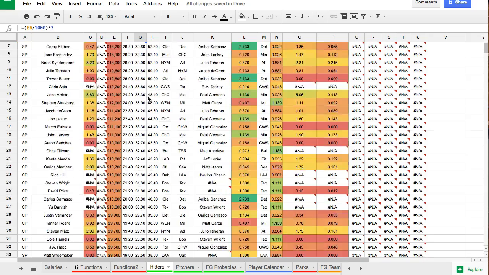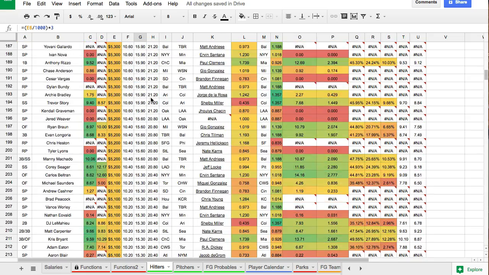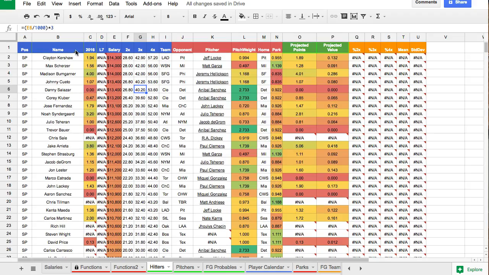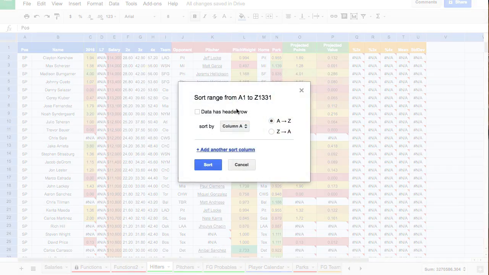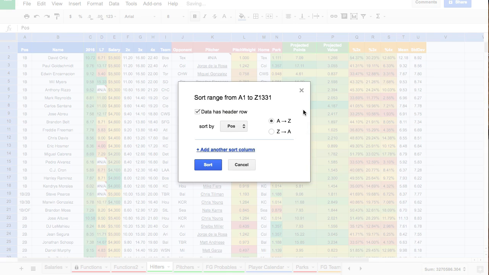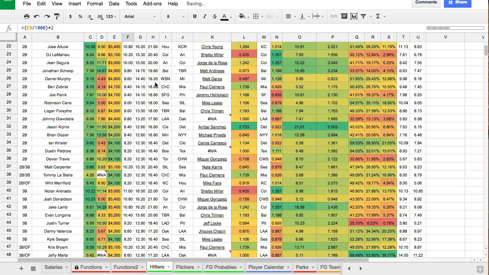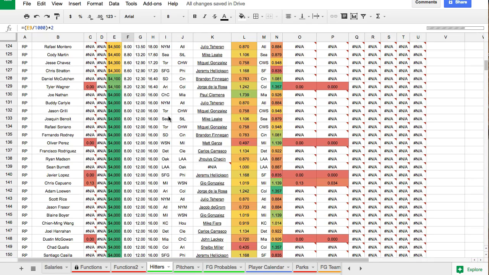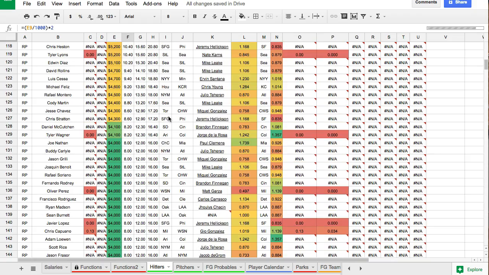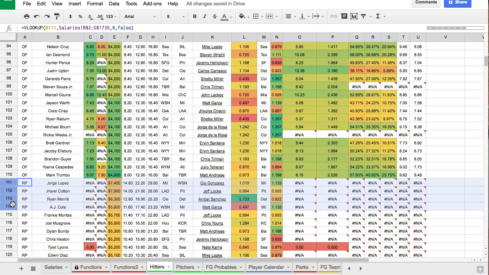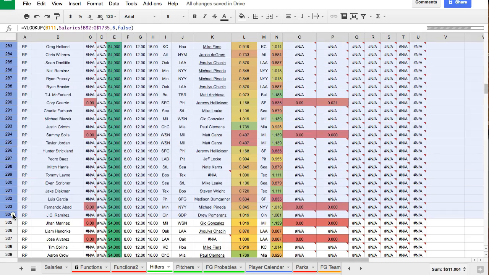So what you can see is we've got pitchers kind of spread out throughout this whole thing. So what I'm going to do is click up here and sort by position. And when you do that, we'll be able to isolate the relievers and isolate the starters and delete them so that we're not bothered by them anymore. So here we go. This is first base, second base, third base. Let's scroll down. Okay, relievers start right here. So let's grab them. And then just keep scrolling down as we get to starters.